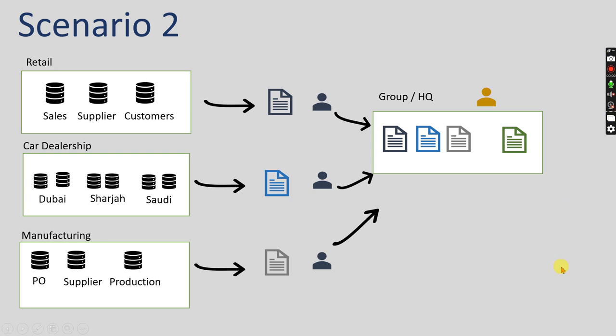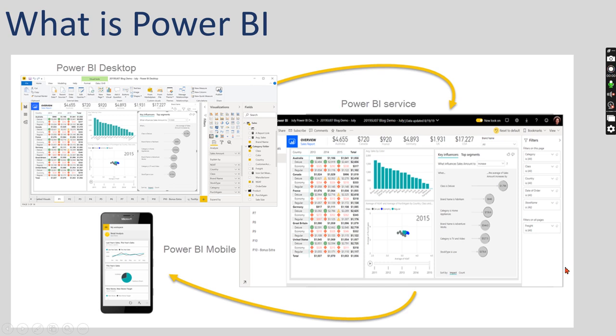So there are lots and lots of use cases. Business needs reports to be automated and consolidated. Power BI is the one that solves this problem. That is why Power BI is so powerful and so famous, and it can solve most of the consolidation reporting needs in a single platform.